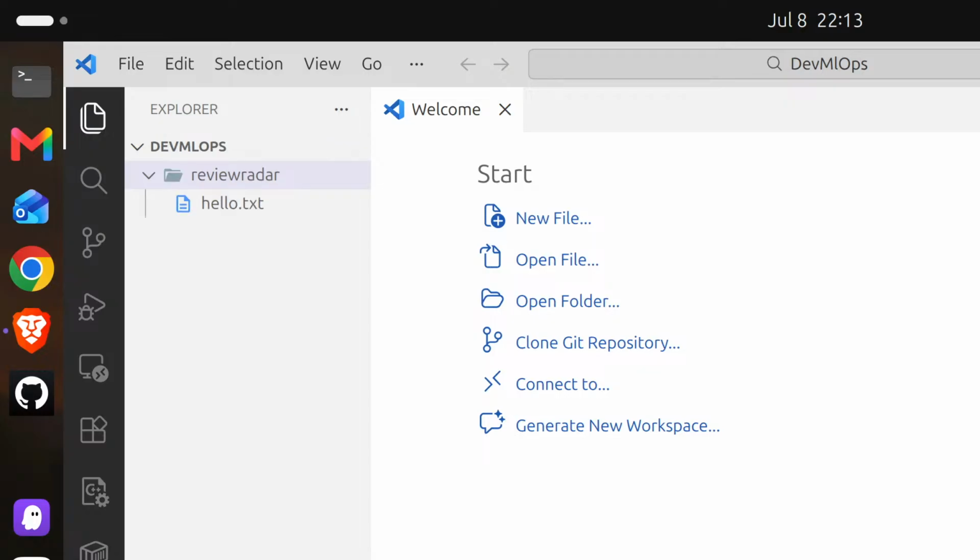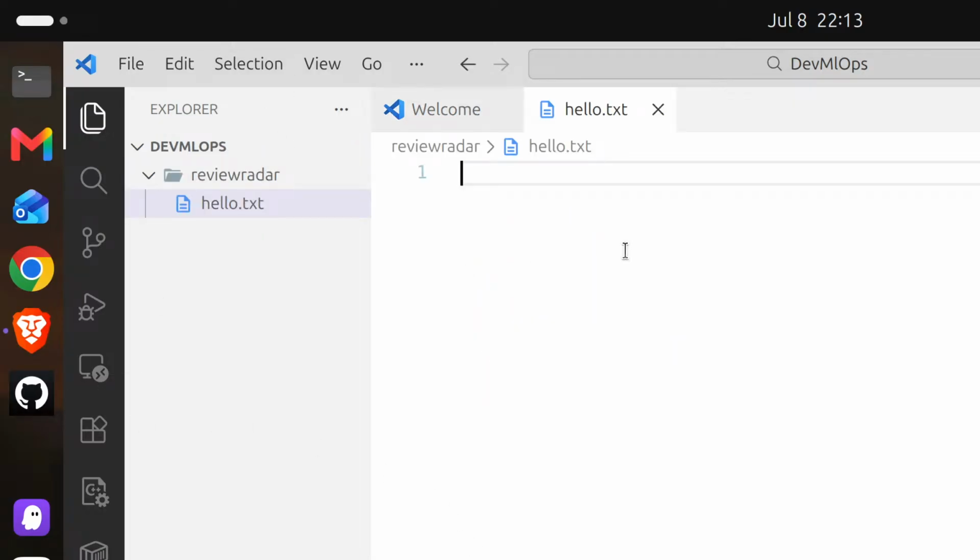If I want to see the content of this file, I will run the command cat hello.txt. Because this file is empty, there is nothing. So let's write hello world in this file.